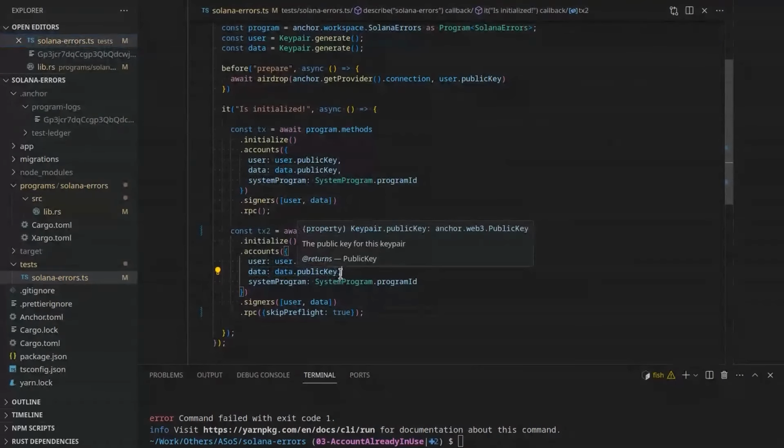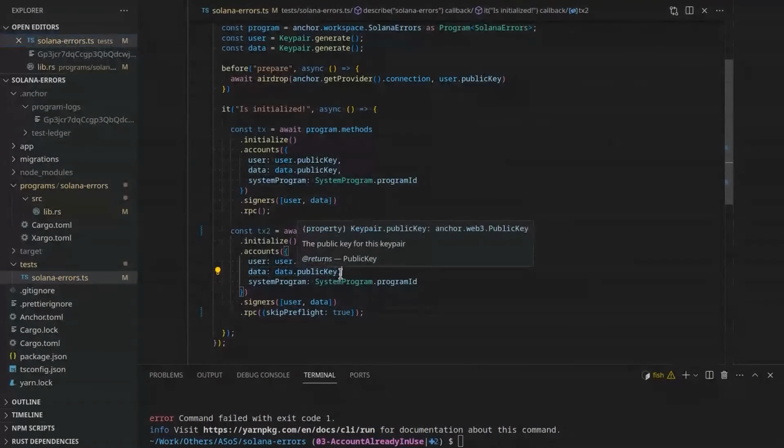So in this case, the error is quite self-explanatory because it also says account did not deserialize. So in this case, the error is not in the test script, but it is really in your Anchor program. And therefore, we have to go into our program. We will find the data account, and it says that the account was not deserialized.